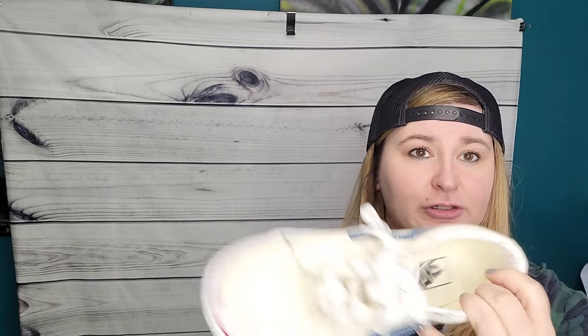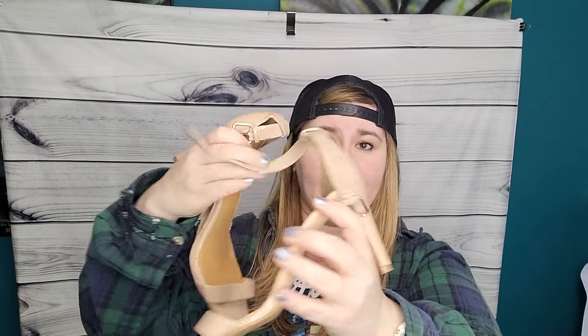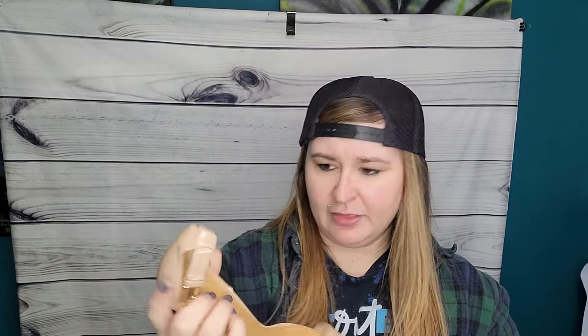These are a men's 8.5 / women's 10. They do have quite a bit of color transfer, but I'm going to try my suede brush to see what I can do. These are a pair of Vans in a cool red, white, and blue colorway. I just got done saying I wasn't really wanting to sell Vans anymore, but when they come in a box like this I don't have a problem with it. Next is a pair of J.Crew heels — tan, they buckle at the ankle, not leather. There's just a little bit of damage, so I'll look at the comps. They are a size nine.